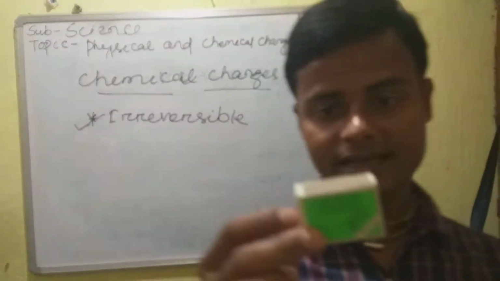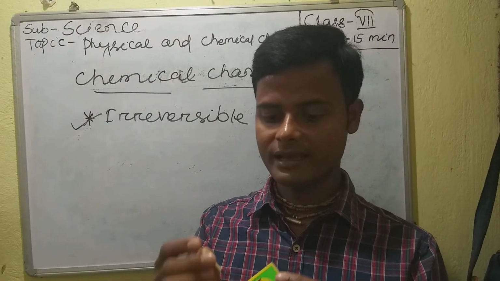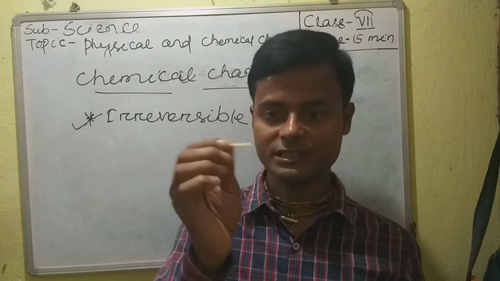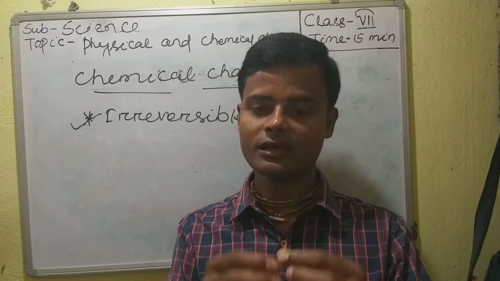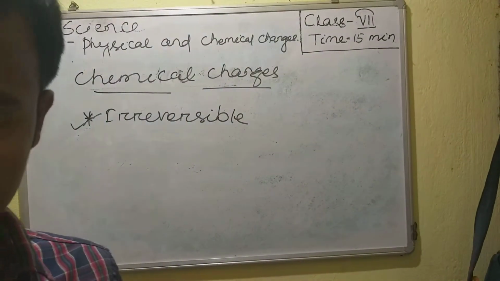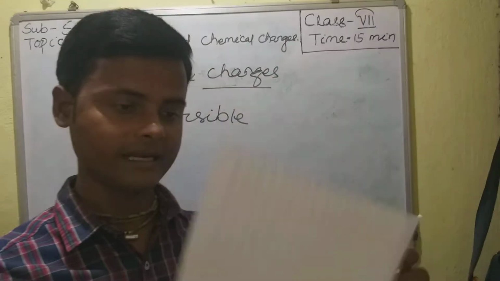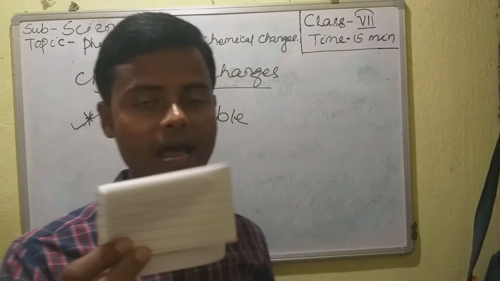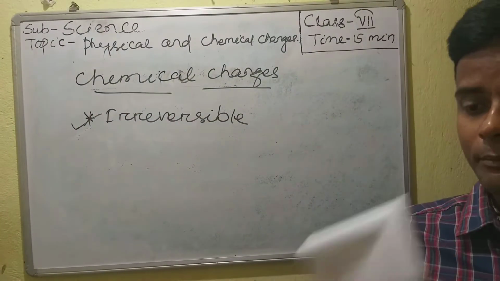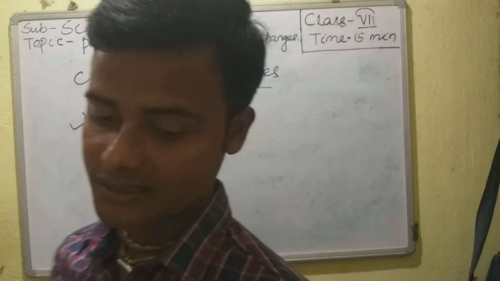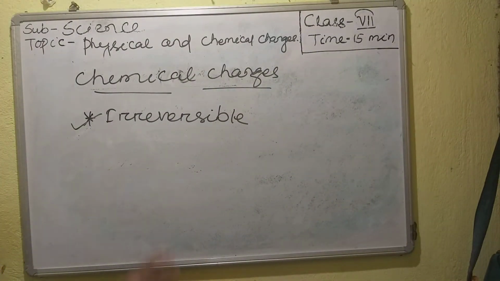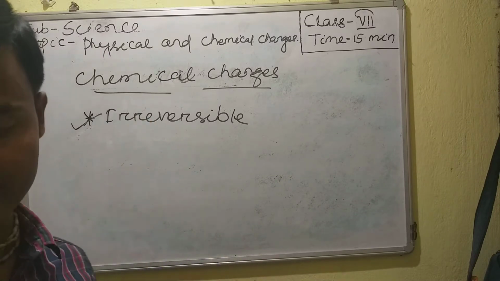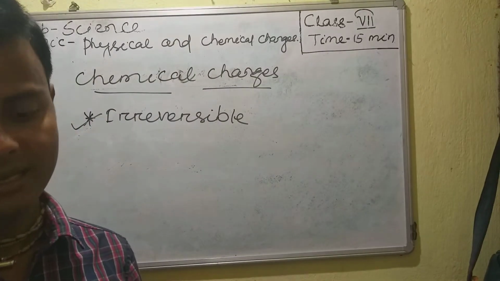This is a matchstick, right? We use it in day to day life, right? If I burn these matchsticks, we cannot get the phosphorus in the matchsticks again, right? So it is a chemical change. If I burn this piece of paper, then what will happen? I will get paper ash, and from the paper ash it is impossible to get paper again. So these are chemical changes, and chemical change is irreversible. Irreversible means we cannot get the original substance again.